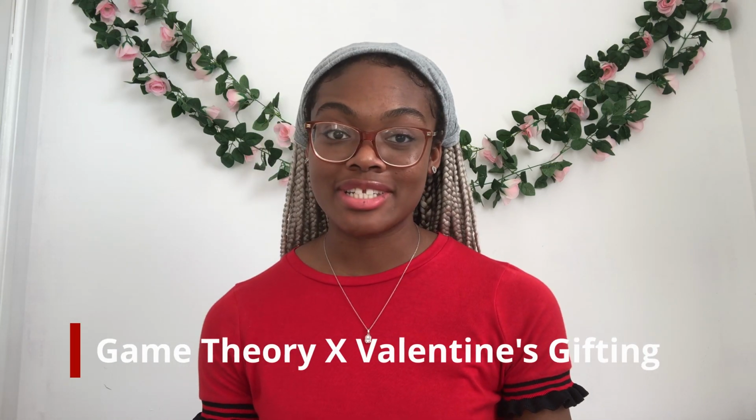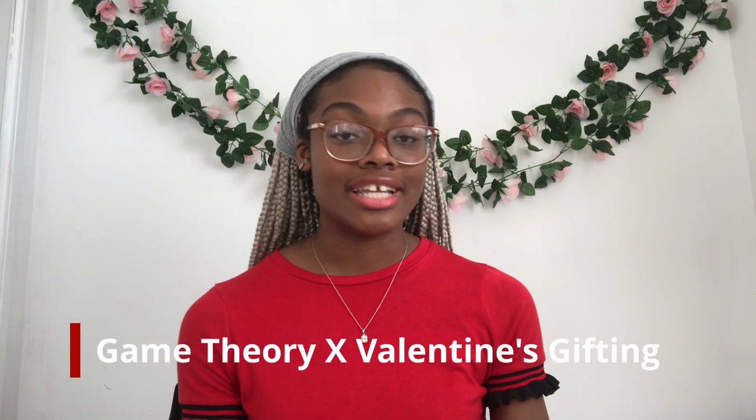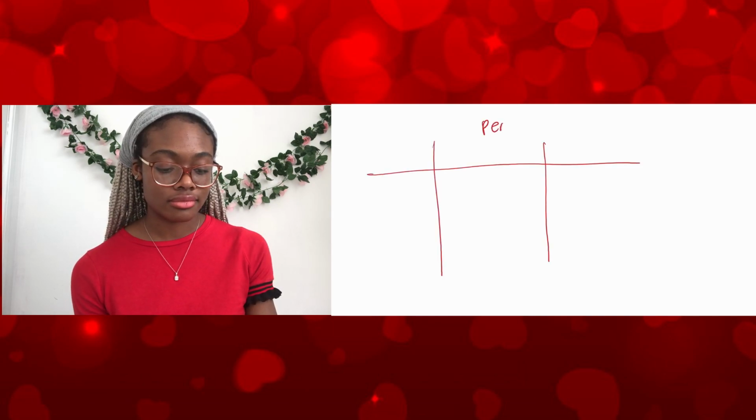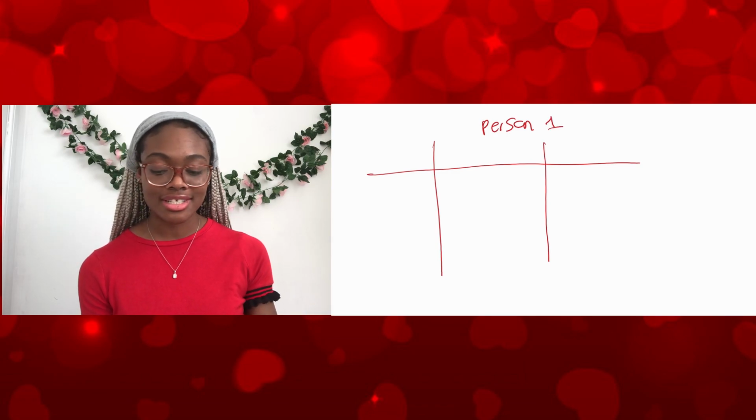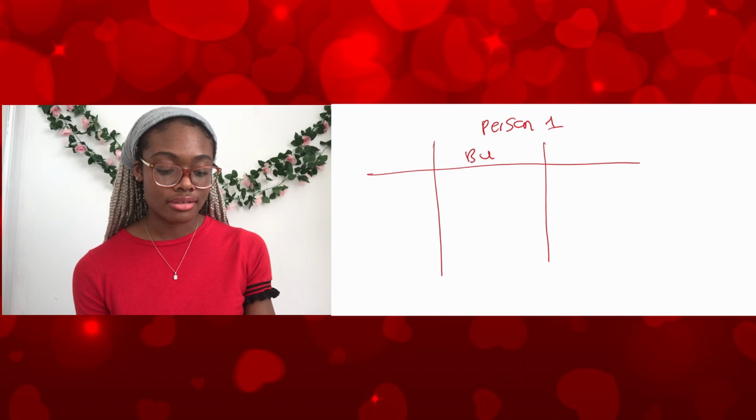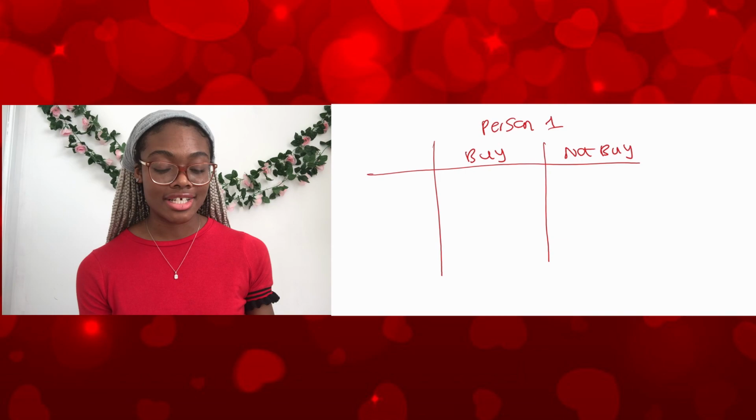But yeah, let's start. Okay, so the first thing I'm going to start off with, seeing as we're in the month of February and Valentine's Day is just gone, I'm going to set up a game theory for Valentine's Day. So game theory is all about making decisions based on what you think other people are going to do. Okay, so I'm going to pull up a simple matrix. Here's person one, and he has two choices, or she has two choices, right? They could buy or not buy. This being a present for Valentine's Day.